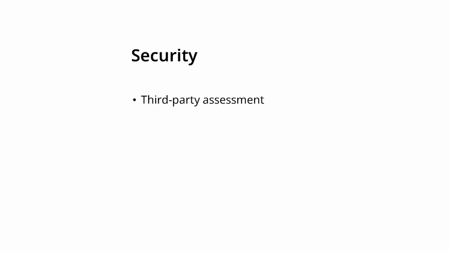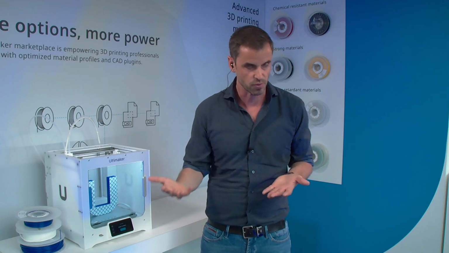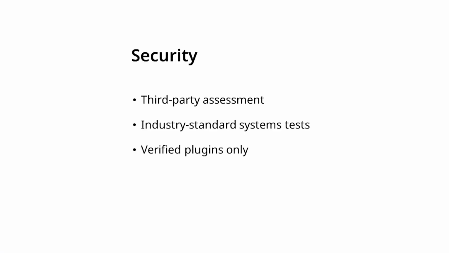So what we have done with Ultimaker Cura Enterprise, we helped to remove this security barrier. We had an assessment by an independent security company, using a number of industry standard practices, code review, pen testing, etc., to really scan each major software release for vulnerabilities. And as many of you know, we have the Ultimaker Marketplace, and there you can find plugins and material profiles to extend Ultimaker Cura. These packages are also verified to enable users to more securely benefit from these plugins. So in Essentials, you will have a marketplace of verified plugins which are safe to use.